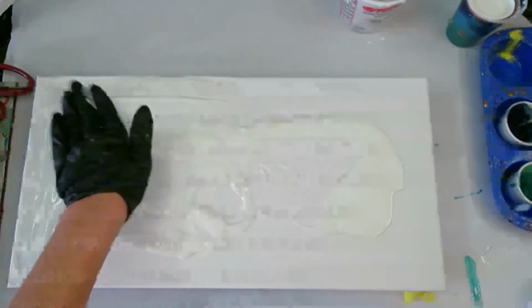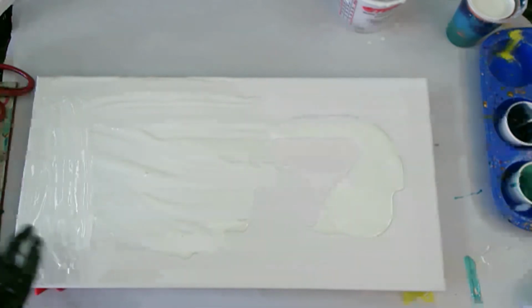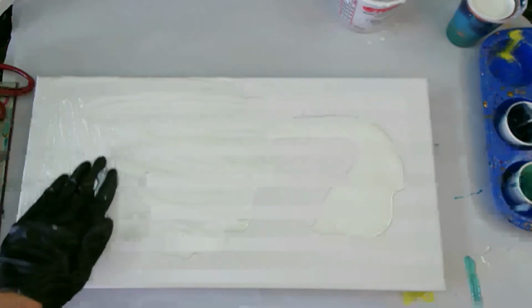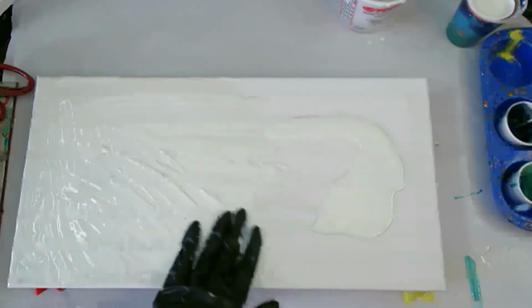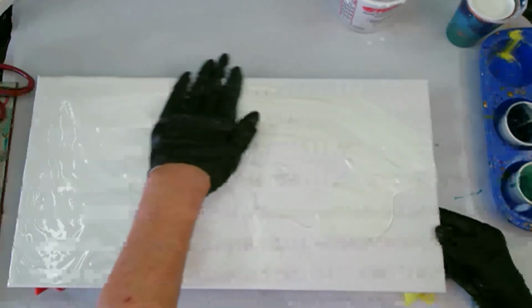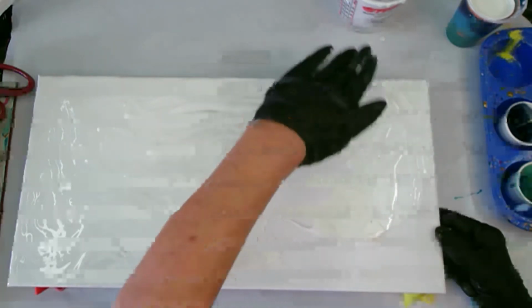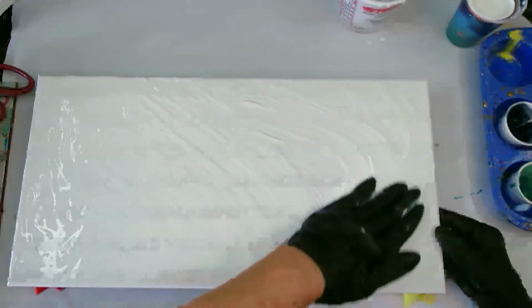So you push it, because the canvas is dry, obviously, but the resin you pour on top of it now will not have a problem sliding. Hopefully. See, that's another thing too. I don't know how well it's going to slide. So I'm just smoothing it out, getting it up to the edge, or at least trying to.